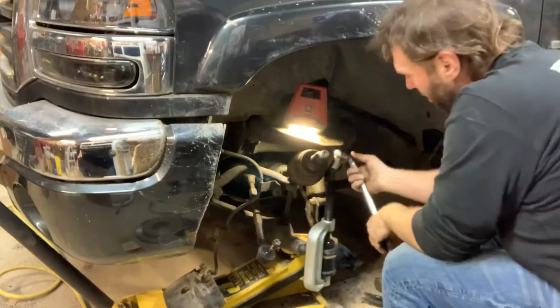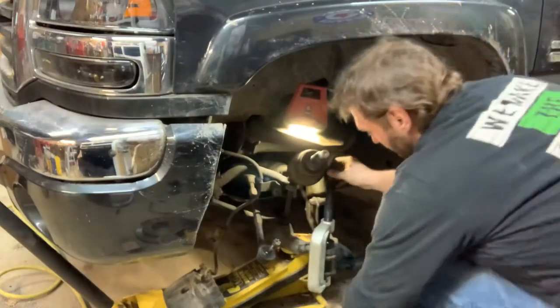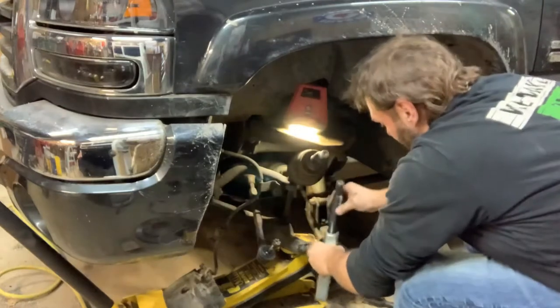You asked me, you lift weights? No, just work on Duramax. Torquing the freaking heads down on this thing was a hell of a workout.